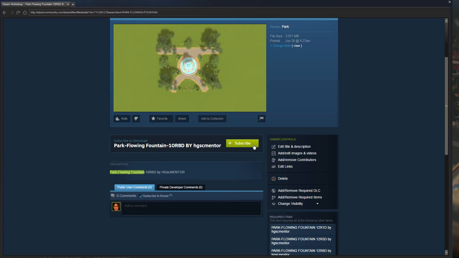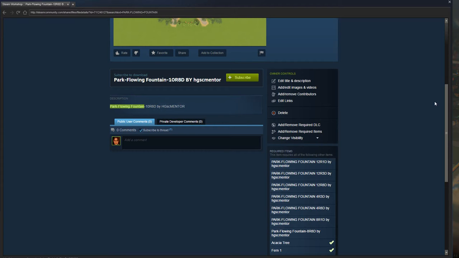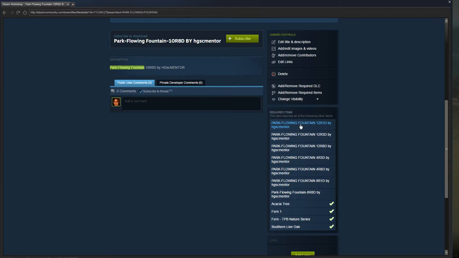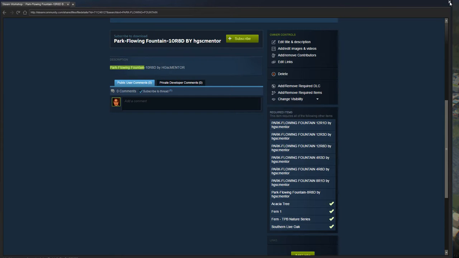But you just say subscribe to that. Then you go down below it, in the left-hand column, and you will see all the names of all the other things that you need to make this. So you'll just click on the first name, which is a 12R1D fountain, and it will take you to that one. And you will say subscribe, and then you will hit your back arrow up here, if it'll let you. Oh, I guess it won't. Okay, so once you've subscribed to it, you click the X in the upper right-hand corner. Then you go back and keep track of which ones you've done, and then go to Park Flowing Fountain 12R3D.